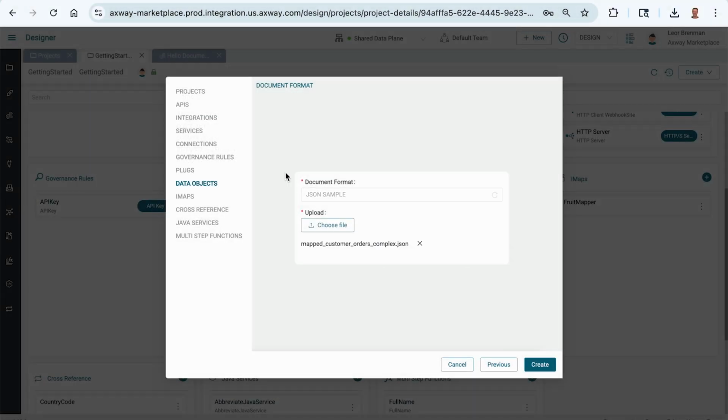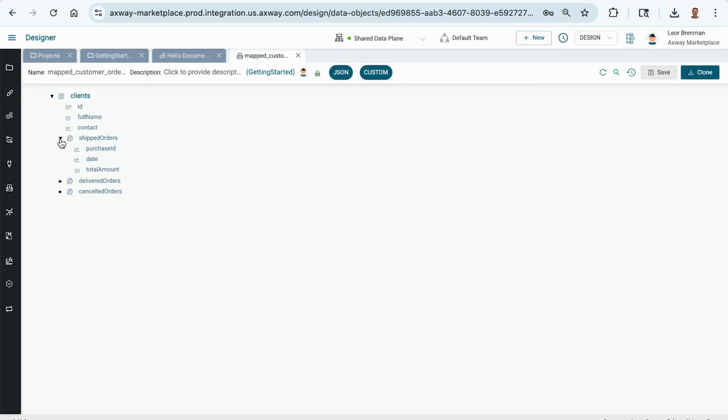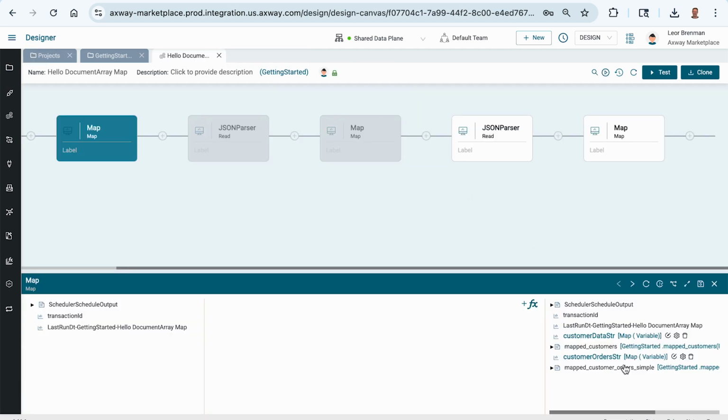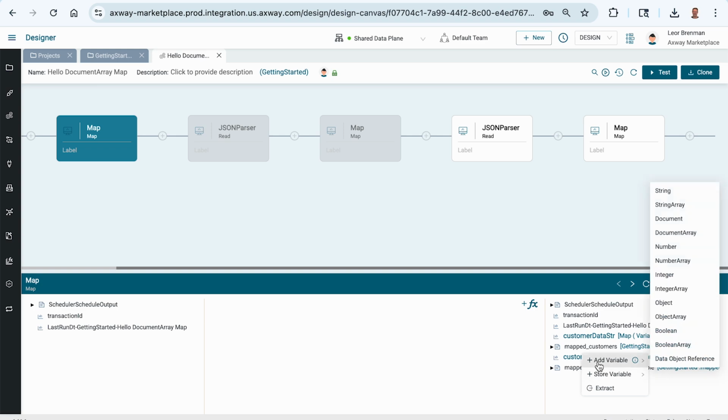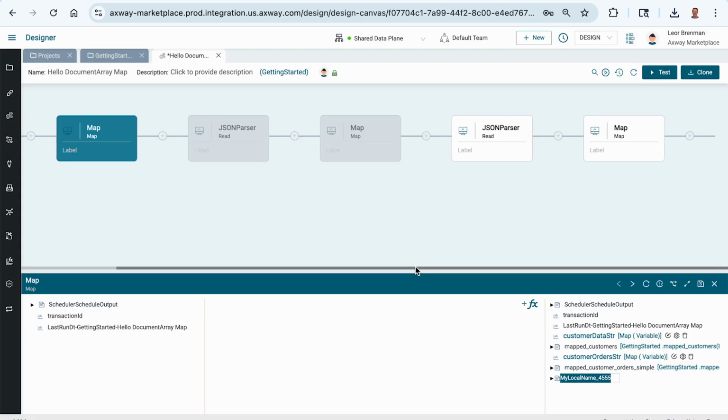And here's our complex. You see it's an array of clients with three subarrays. That's good. Now let's create a variable off of that data object, and I'm going to call that complex. And we'll save that.